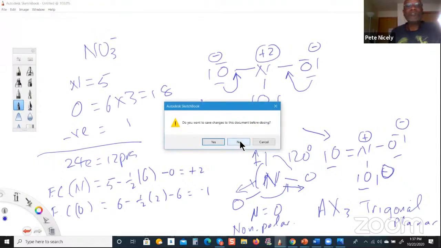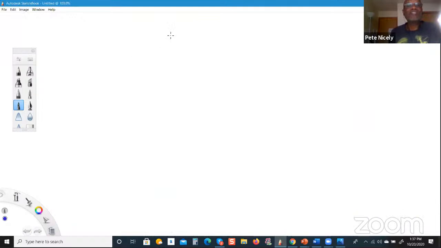All the examples we have looked at so far, we have a situation where you have a central atom surrounded by identical atoms. But what if the atoms surrounding the central atom are not identical? Let me give a simple example. Let's say you're given CH4. I won't go through all the steps. Basically, this would be a tetrahedral molecule.